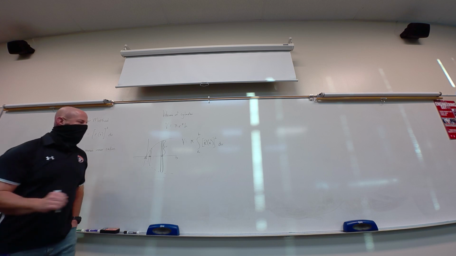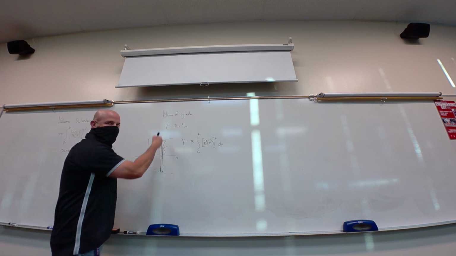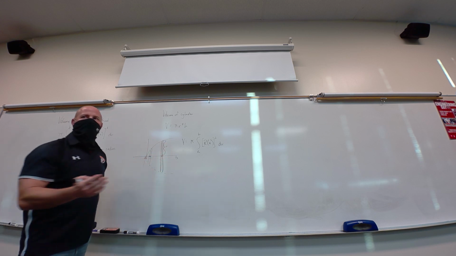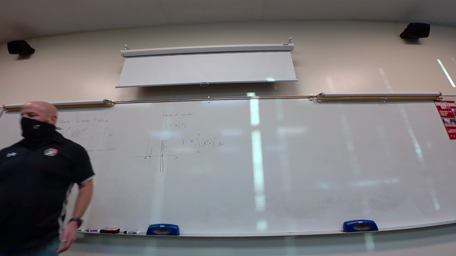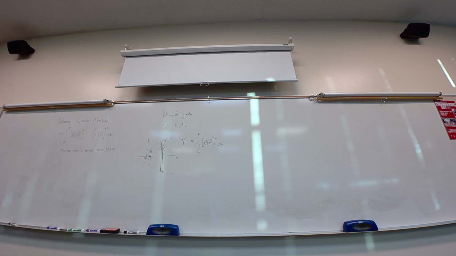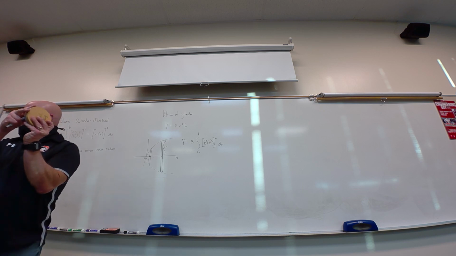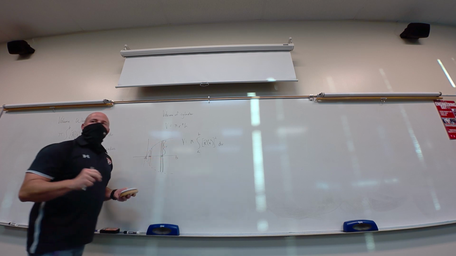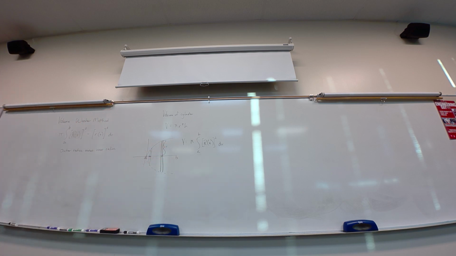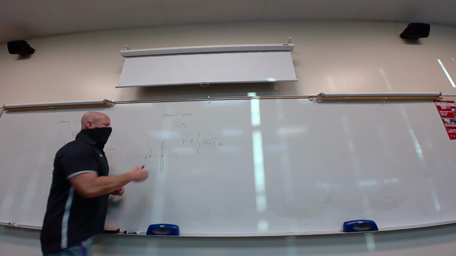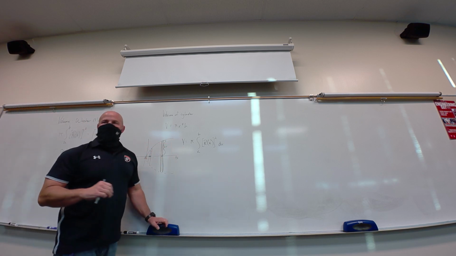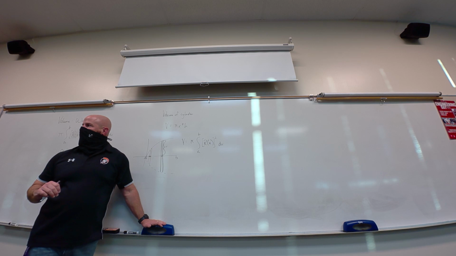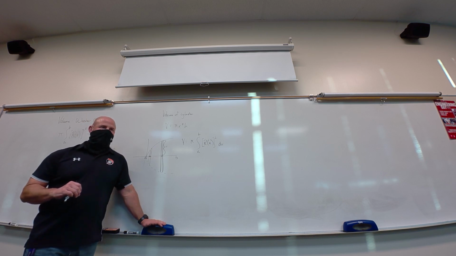Now, how many of these cylinders or discs would you need to get an accurate volume? Infinite. So, these right here just aren't going to be good enough. They have to be infinitely thin, get them all in there, right? That's the idea of the integral. Remember, the integral was like the infinite Riemann sum, infinite number of rectangles. Now we just have an infinite number of cylinders going through. Does that make sense? Yeah.